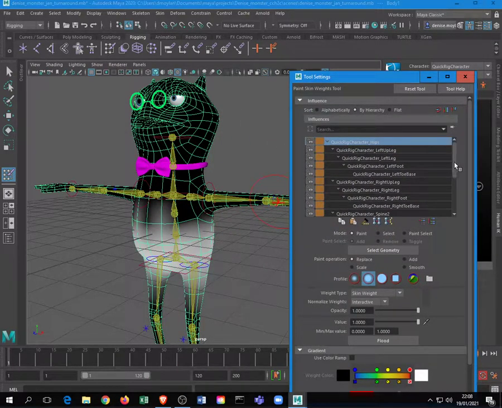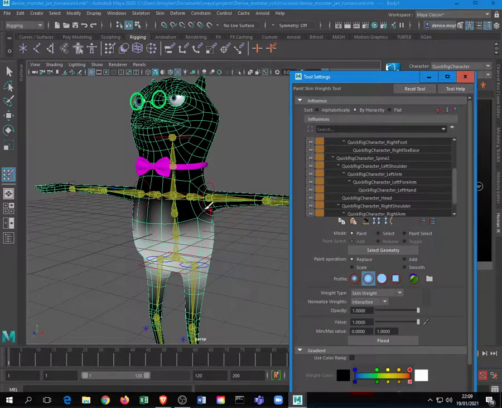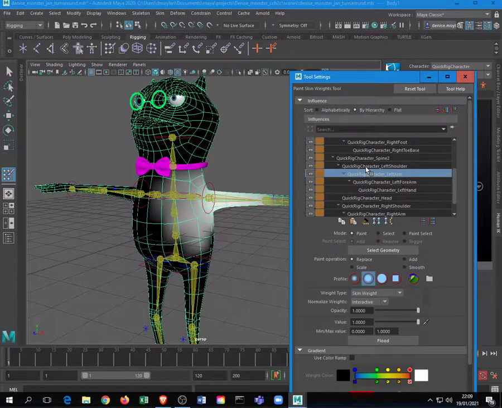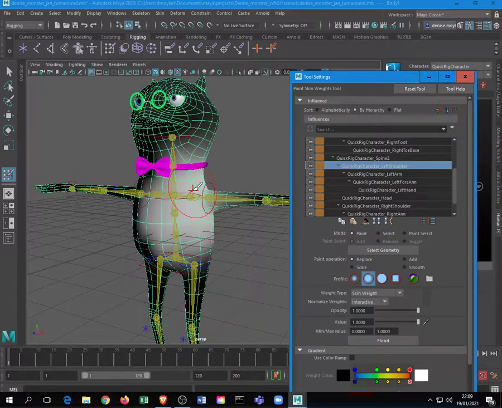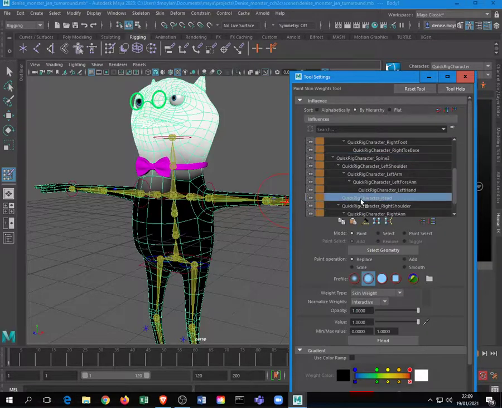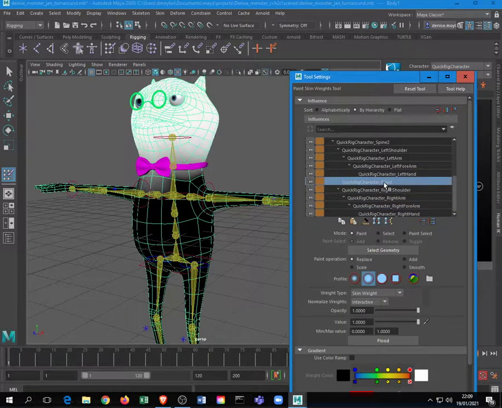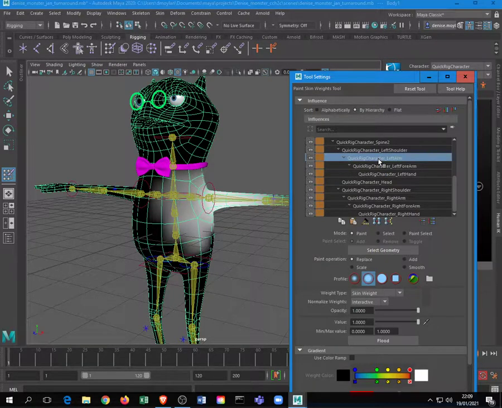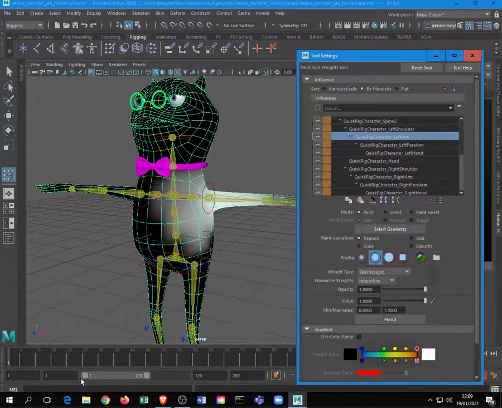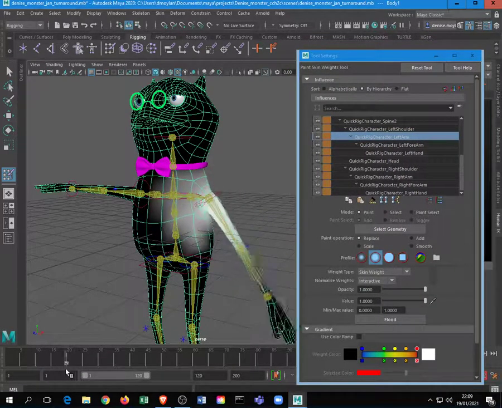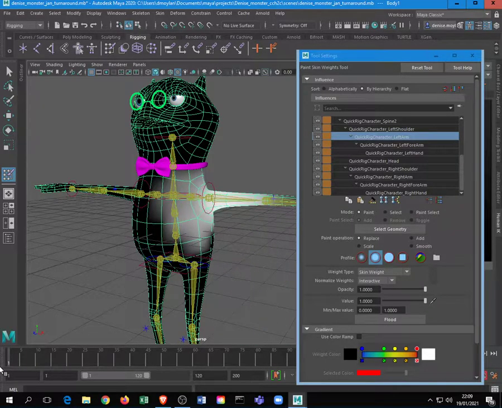So this is kind of a list of all the different joints and how when I click on them, when the faces or when the vertices turn white, that means they've been most affected by that particular joint. So the head joint is pulling all the vertices on the head. They are all named, so there it is there. So my left arm, because I know from here, see the way that's pulling all of those vertices. So if I wanted to change that, I'm coming up here.